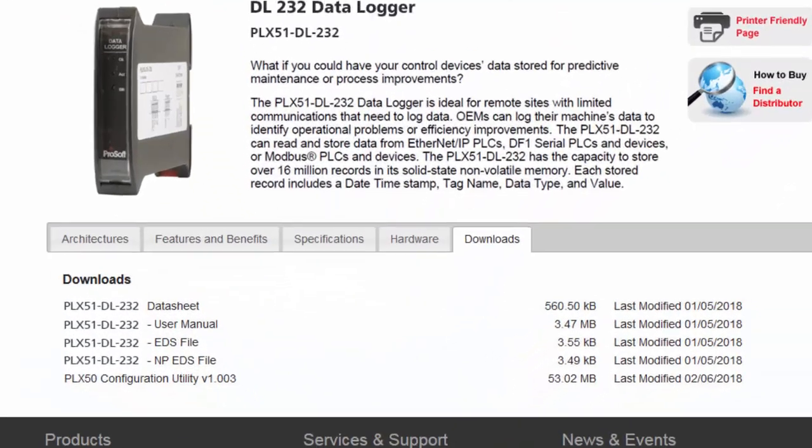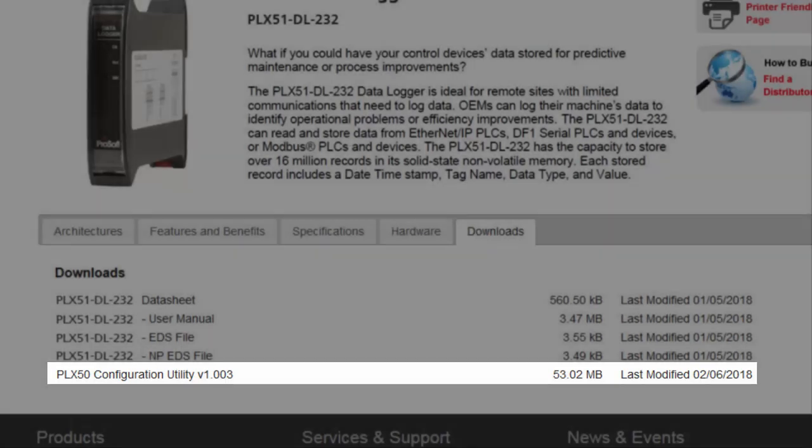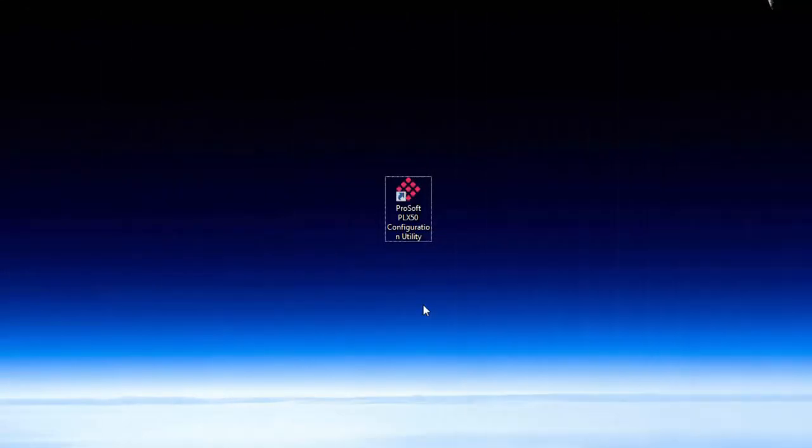utility software from the ProSoft Technology website. This is a free application that's used to configure the PLX51DL232 module and will allow you to do all the necessary configurations and mapping to make the module an integral and useful part of your program. Once we have the files downloaded, go ahead and install the PLX50 configuration utility to your PC by following the prompts. When it's done, we'll open up the configuration utility and open a new project.